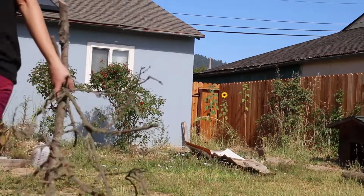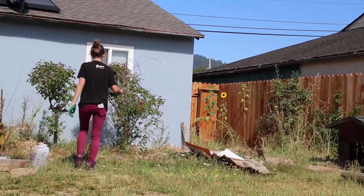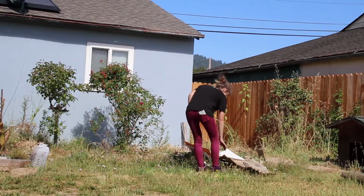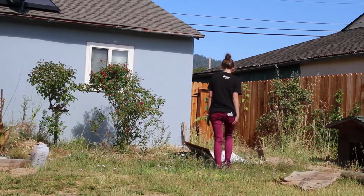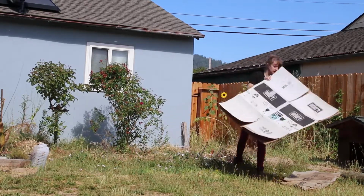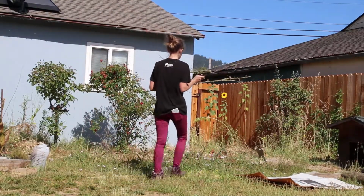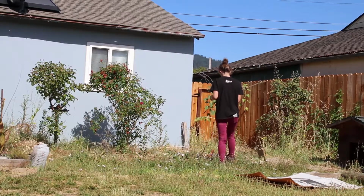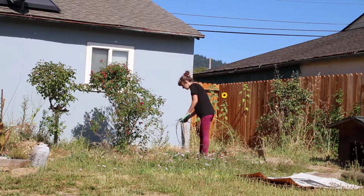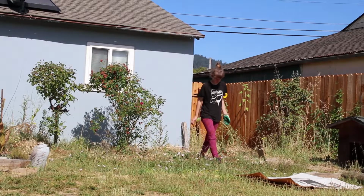I also have been trimming down my apricot. I did some more work on that I did not film, but I am dropping that woody material over in this area because this is the area that I have an apple tree and I think it's a plum, but it might be an apricot tree over in this area. I also have a little date palm. And so this is more of my tree perennial area. So just hit the little baby tree there. And so I'm putting my woody material here.